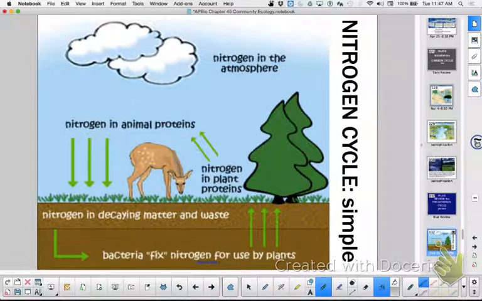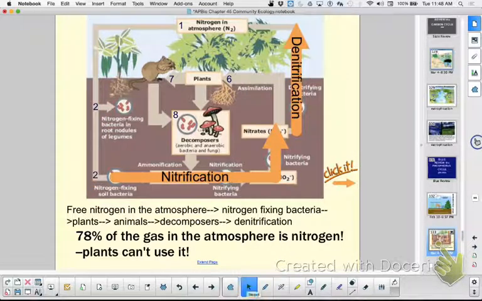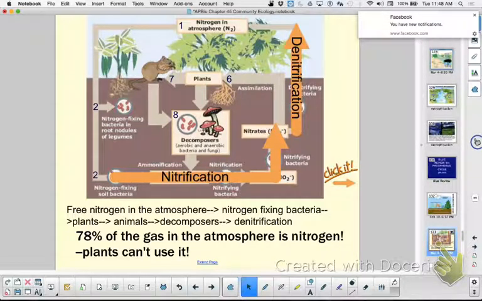So let me bring it up one notch. Nitrogen-fixing bacteria take nitrogen from the air and convert it into something like ammonia, NH4. They could be in little nodules of legumes. That sounds like what kind of relationship? Symbiotic. What kind? Mutualism, right? Because what are the bacteria going to get? Some food from the plants. And what are the plants going to get? Nitrogen, right? Or this bacteria could just be in the soil.